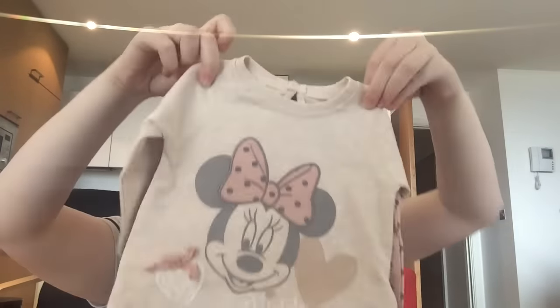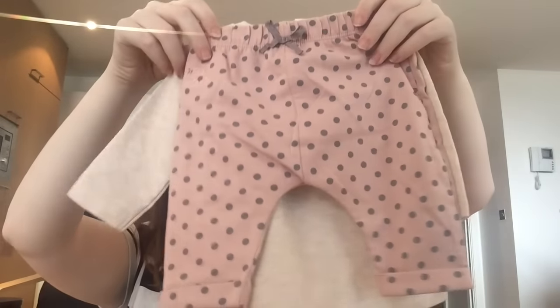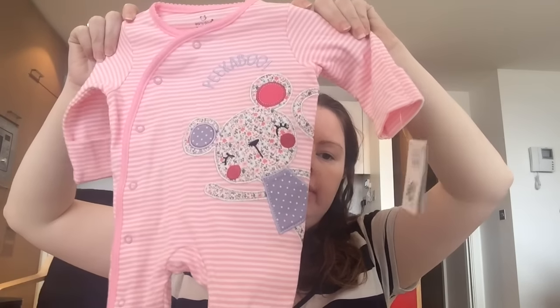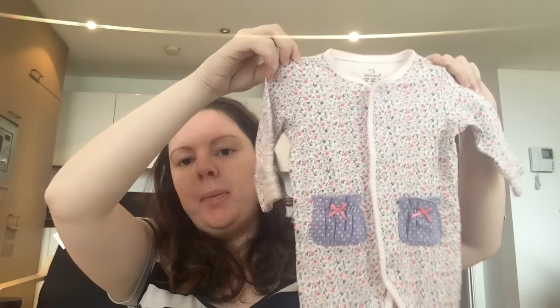There is a lot of stuff in here! We have a Minnie Mouse set - it's a jumper and some leggings. This is amazing, I really really like it - she can get to wear it when she's little. It's in newborn size so that's perfect. Then we have another Minnie Mouse item because they know I'm obsessed with Disney - this is in six to nine months, it's a Minnie Mouse jumper and it's very cute. Then in newborn size we have this super bodysuit.